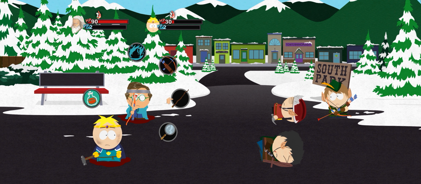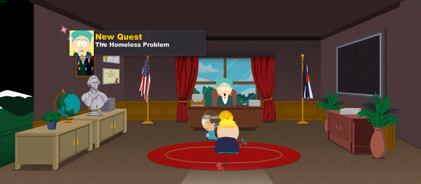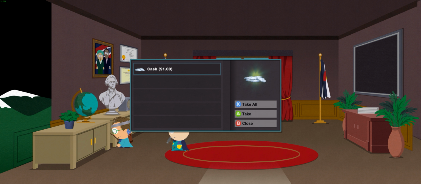Hey, kid, maybe you can help us with something. All these homeless people in South Park are making us look like a cold and heartless town. If you could go and beat the crap out of all the bums and vagrants, they'll leave town, and it'll restore South Park's reputation as a compassionate community. You gotta get every single one of those bastards, okay? Chop chop! We still have hobos, kid. Come back when you've solved our little problem.